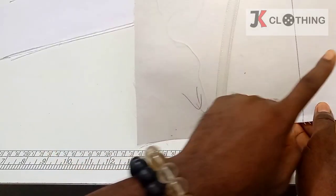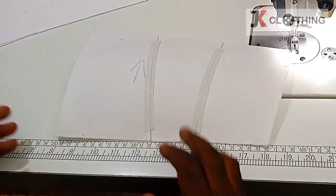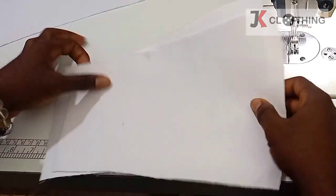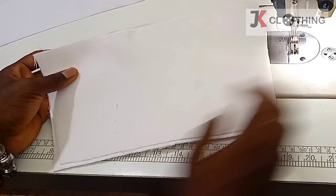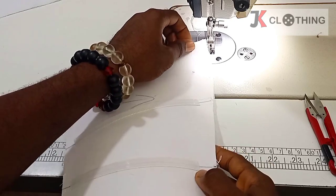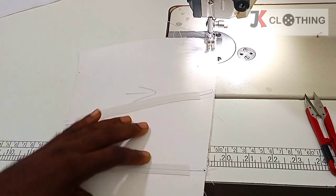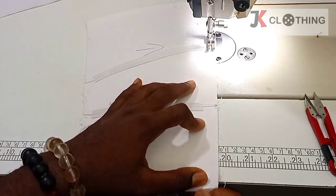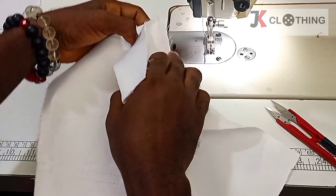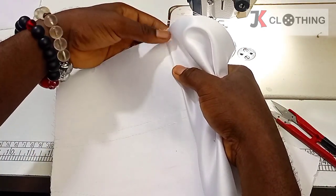We're going to repeat the same for this and for the other part of our back pattern as well. We put the fashion fabric and the lining good sides together, and then we stitch the top here. We're going to flip all this to the wrong side like that, and then we'll top stitch on the lining part.